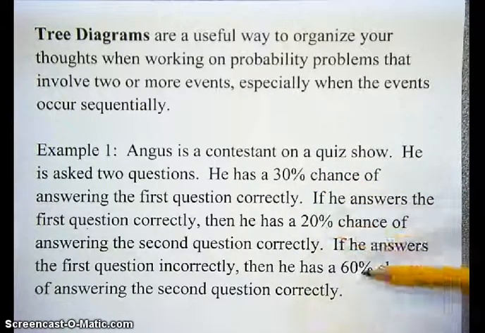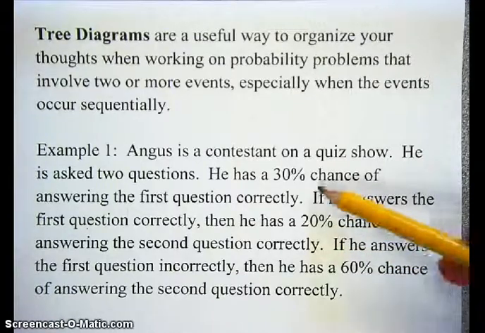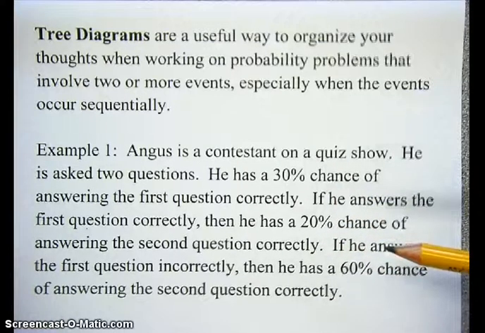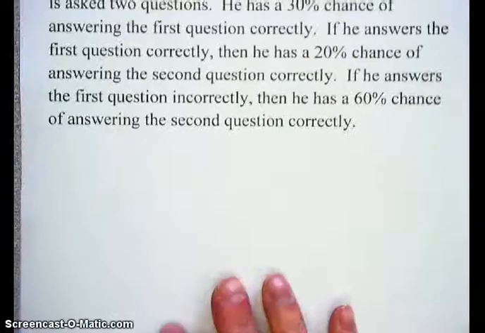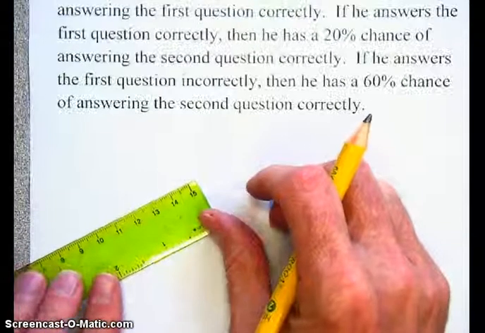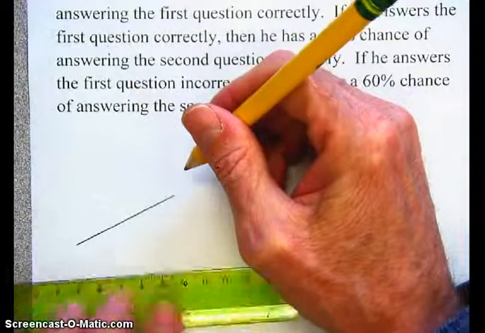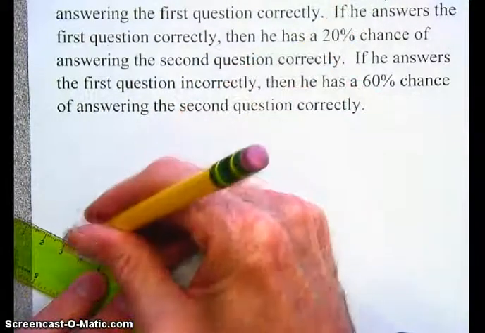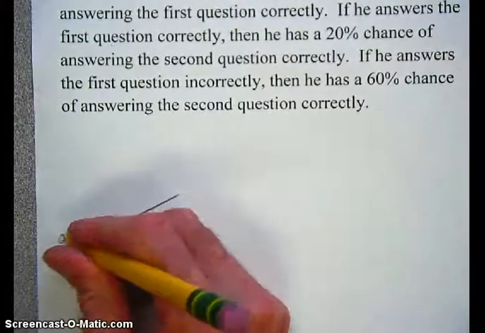And you can see, since these are different, that what happens on the second question is not independent of what happens on the first. Now, in situations like this, where you're dealing with conditional probabilities in sequence, tree diagrams are very useful. So let's draw a tree diagram for this situation. First thing you do is you start with your first question, or your first random situation. And you're going to draw, here we have question 1.